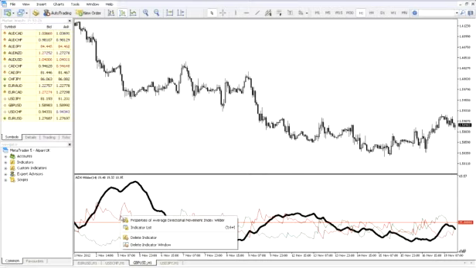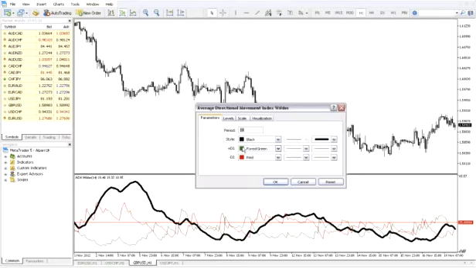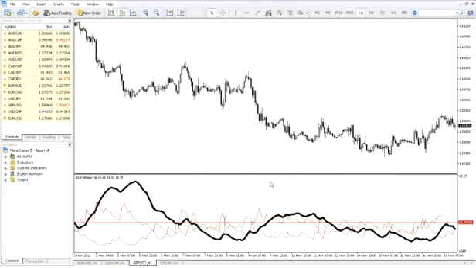If I right click into any one of those, I'll go into properties, I'm in that screen again, and you can choose which color you want your plus DI to be and which color you want your minus DI to be, and the same again with thickness, the kind of line, whatever. I've chosen the plus DI to be green and the minus DI to be red. Logically. So click OK.